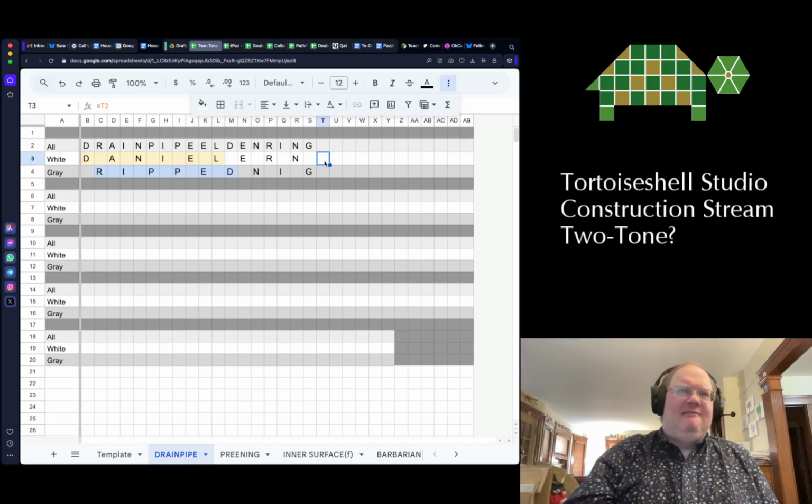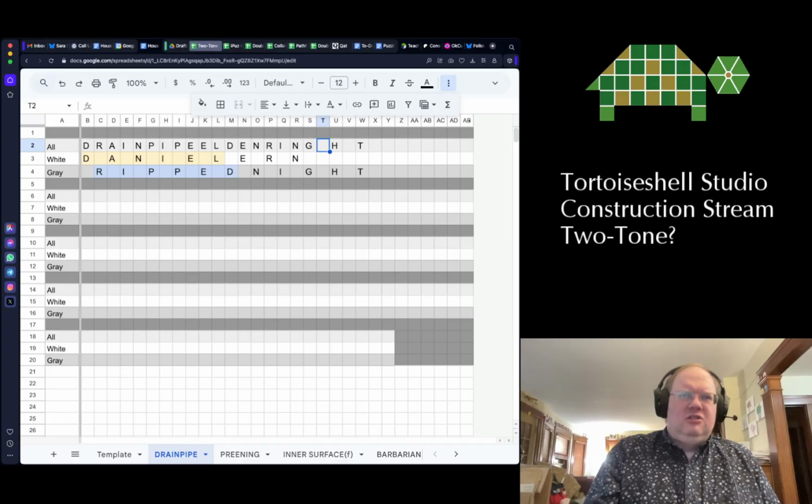So now I have a white entry that begins with ERN and a gray entry that begins with NIG. Night doesn't really work here. Oops. Because after ERN, you mostly want a vowel.